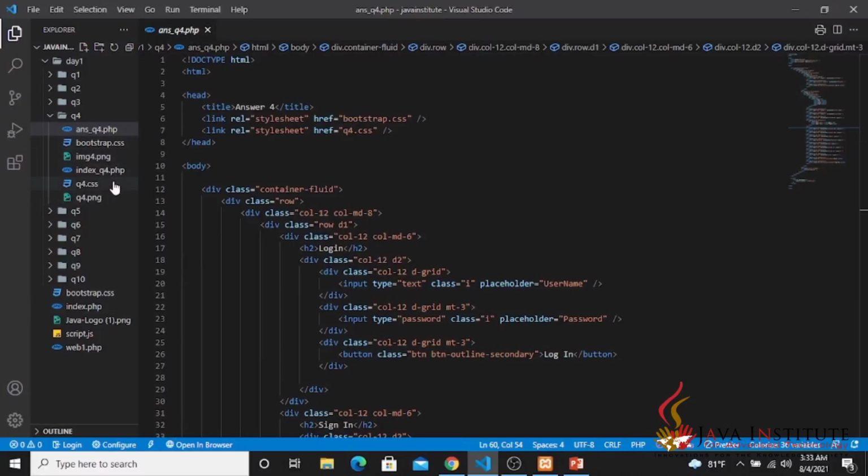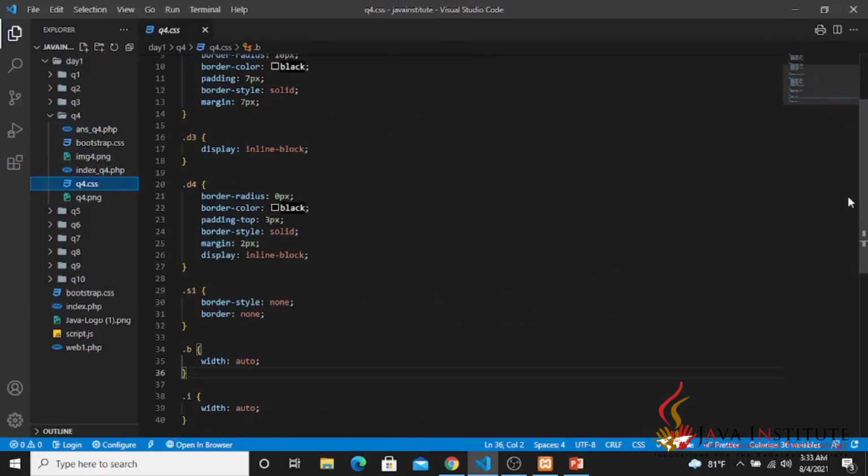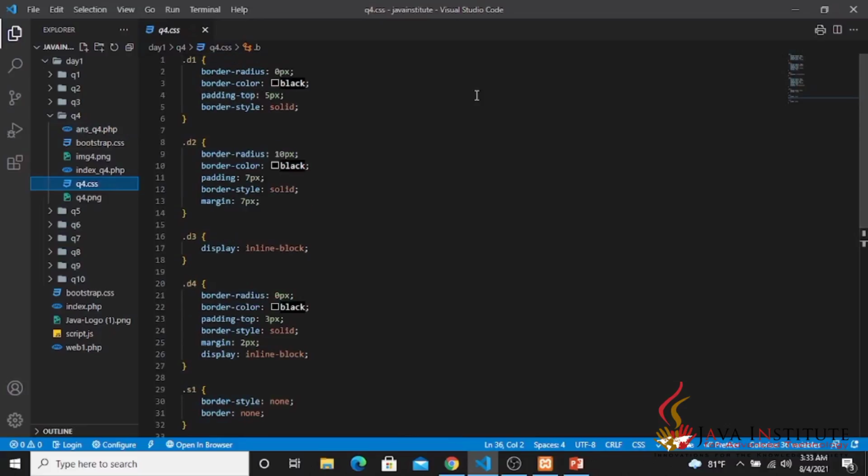And this is q4.css file that, as I mentioned before, this is the custom CSS that I have used for the q4.php file for making border radius, border colors, padding top, border styles, like that way, and displaying inline block, as same as before videos, before projects, and q1, q2, q3.